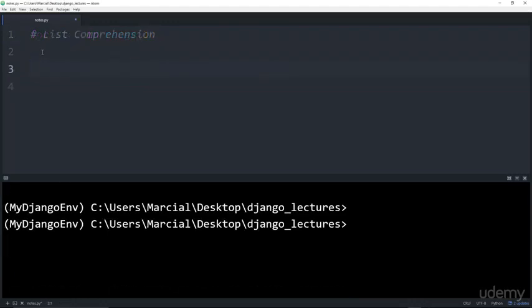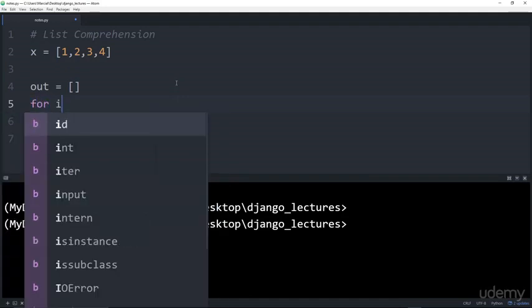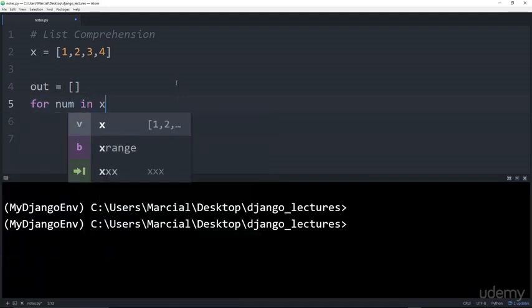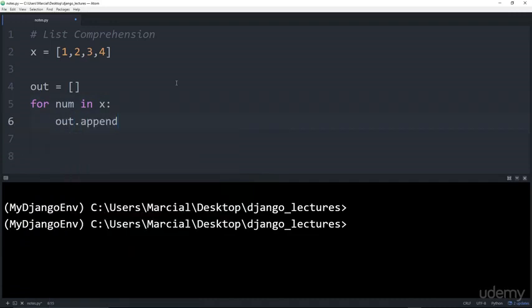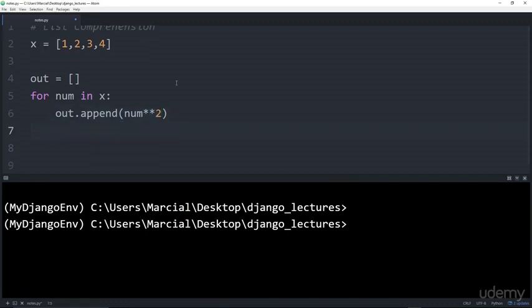Okay, now let's quickly recover list comprehension. We mentioned it before, but let's show you a more practical example now. Imagine I have the list x is equal to 1, 2, 3, 4, and I want to create a list of those items squared. I could make an empty output list, just with empty brackets there, and say for num in x, so in my list x, take out, and then append num to the power of 2.